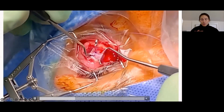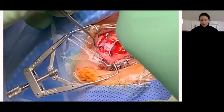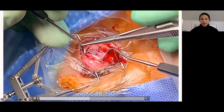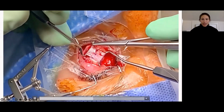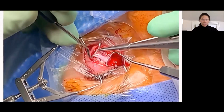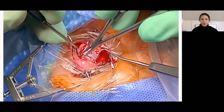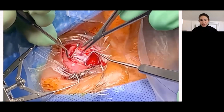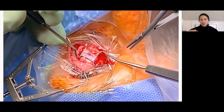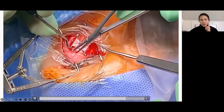And what that does is, in the second pass, it's more superficial, I'm just skimming underneath the ciliary arteries. And that way, I'm setting myself up to do a full thickness bite, again, through that same hole in the center of the muscle. And I've left this loop to lock it with. And you're going to see now, taking that original hole, and I'm going to pull it through that loop that I've created with that back and forth partial thickness pass. Usually we just do one partial thickness pass, but then we did a second back to set ourselves up to lock it.